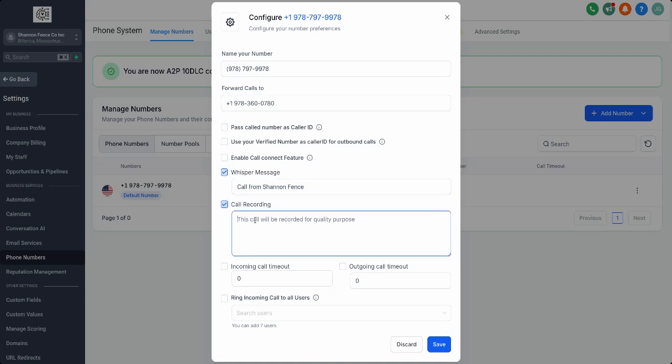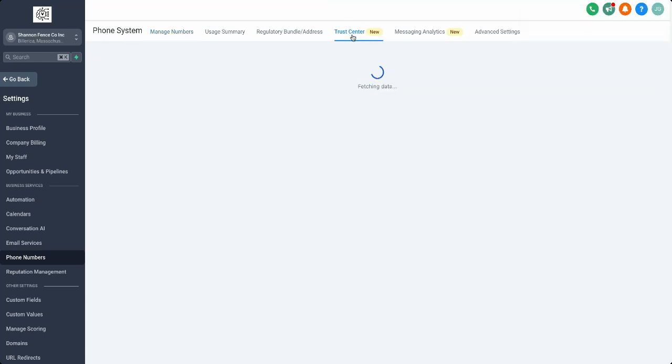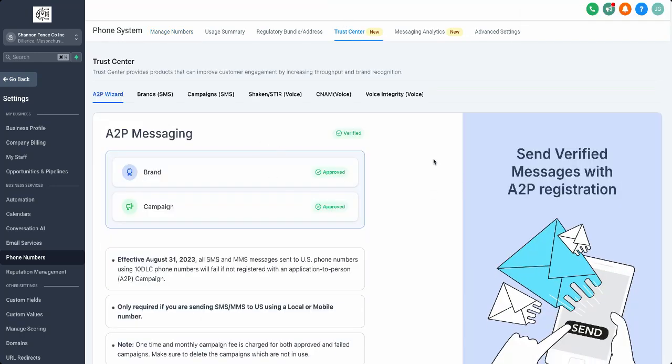And then for call recording, you want to make sure you put a period there. It's very important that that period is put there. And now we work our way down here and we press save. And that is it. We have now created our phone number after our A2P was verified.